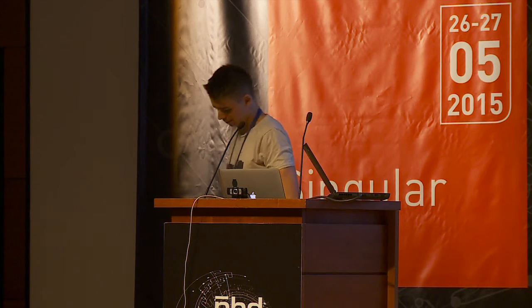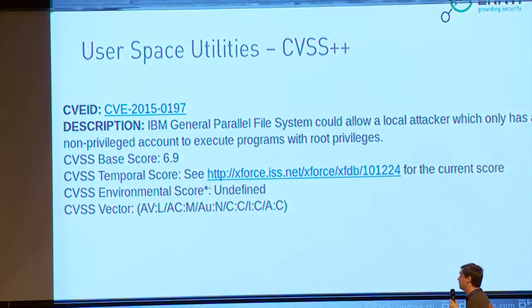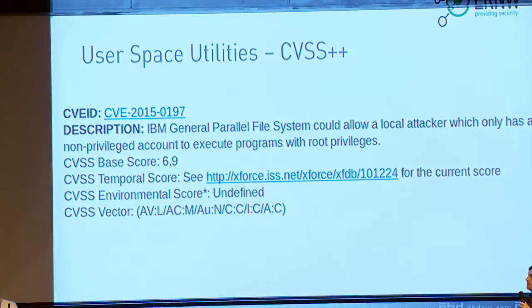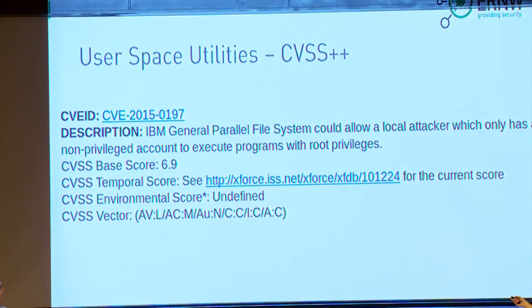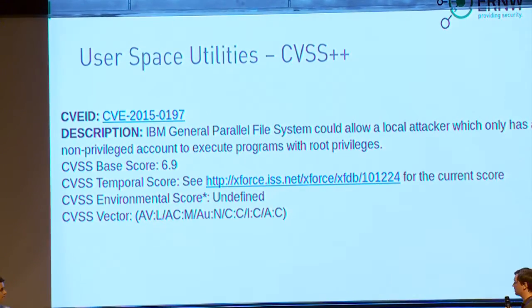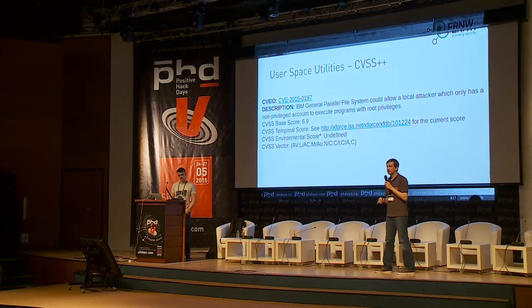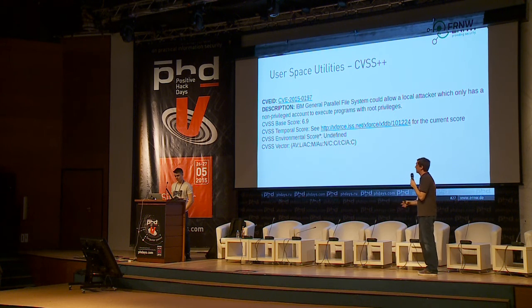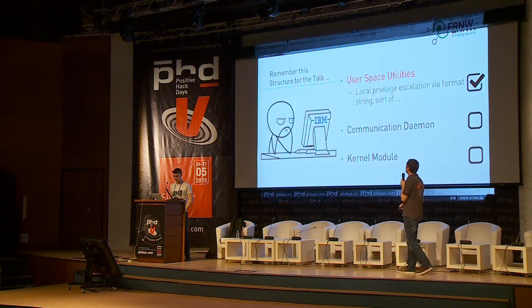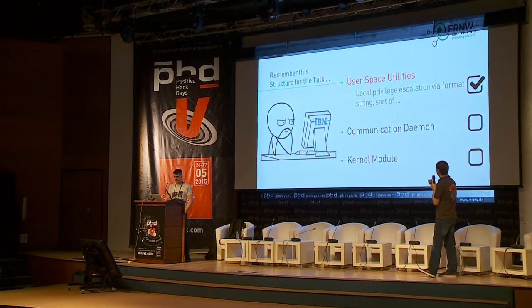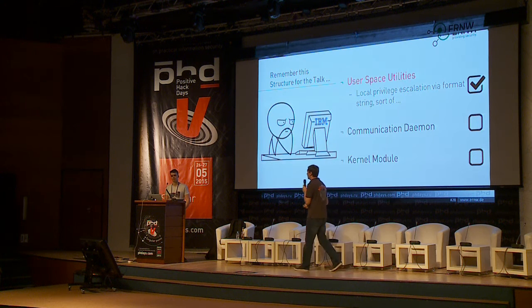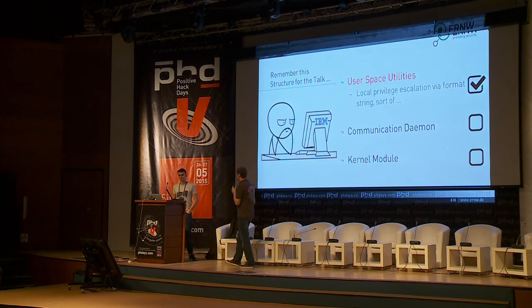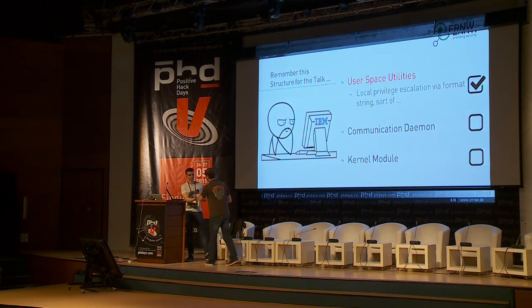Okay, so after submitting this again to IBM, we got another CVE, and the base score is a little bit higher this time, as you can see, 6.9, and they described what is happening quite well. So coming from the only denial of service, there's nothing to see, to 6.9, and the CVSS base score is quite good. Looking at the user space utilities, we solved the problem for the local privilege escalation, and we managed to get a full-blown local root exploit for this.